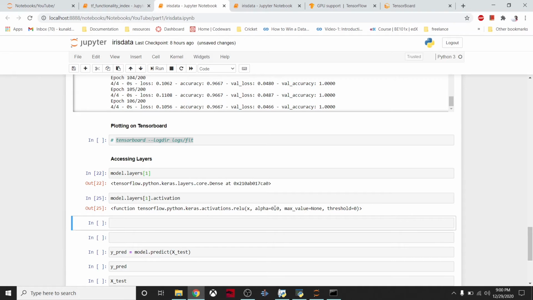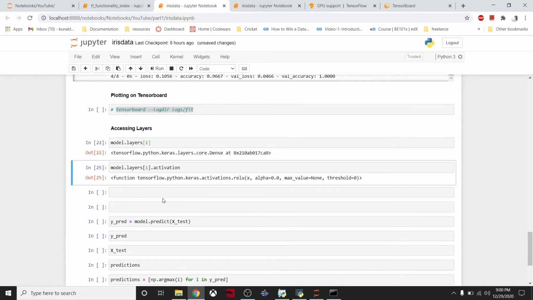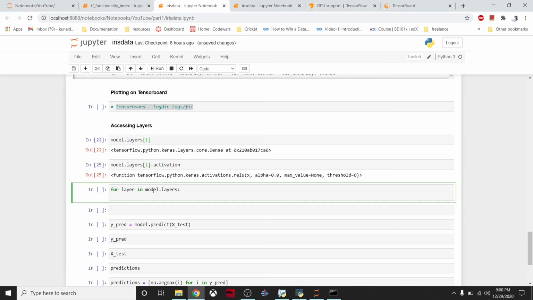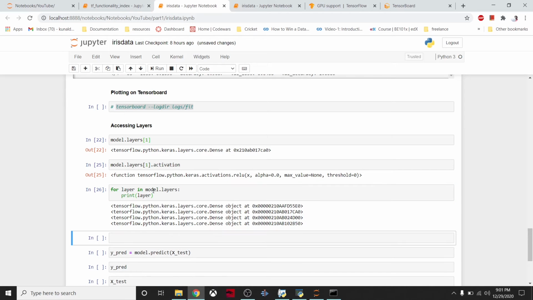The alpha value was this much, the threshold was this much. So these are the kind of functionalities we can track. And for layer in model.layers, we can also check it like this. Print layer. Okay, so these are the layers.